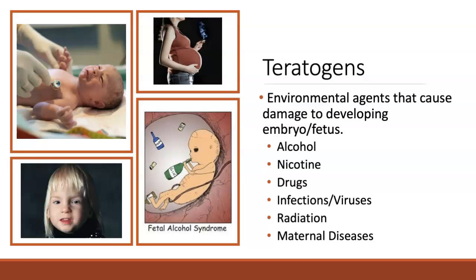So at that point, once that placenta is developed, anything that is being put into the mother's body, anything that the mother catches in terms of viruses, at that point can be transferred to the baby, because everything is flowing through the placenta. So before that, the risks are fairly low for the first couple of weeks, because the placenta hasn't formed yet. So when we're talking about teratogens, they can be biological, chemical, or physical, it can be anything that potentially damages the developing embryo or fetus.